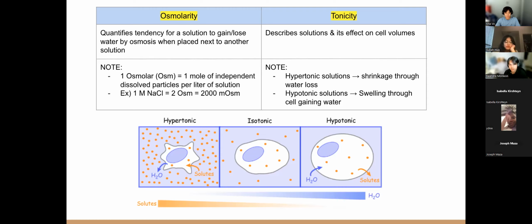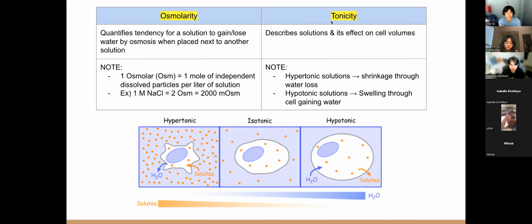So what I mean by that is, let's say if something is hyperosmotic, it actually has a higher tendency to gain water since it is so concentrated with all these solutes. Whereas if it is hypoosmotic, it has a lower tendency to gain water, or you could reword that and say it has a higher tendency to lose water through osmosis since it is not as concentrated with solutes, right? Ka already talked about how to essentially determine the osmolarity, so I'm not going to go over that again.